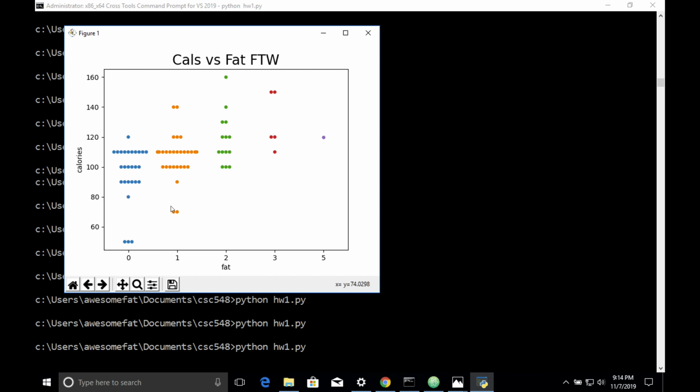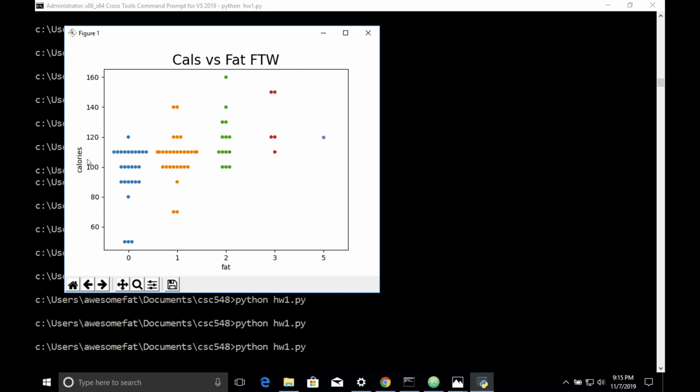The most you have is 1 gram of fat. Once you get above 80 calories, all the way up to, let's call this 90, you have these being 0 and 1, relatively low fat. Fair enough. So really, at 90 calories and below, the fat is always low.